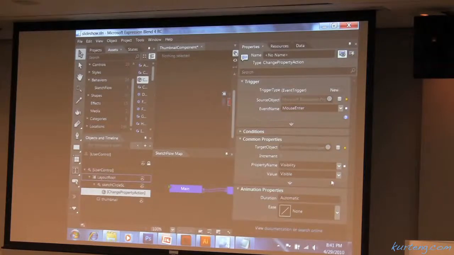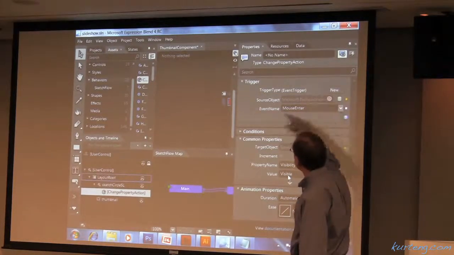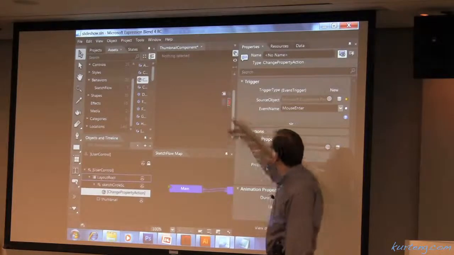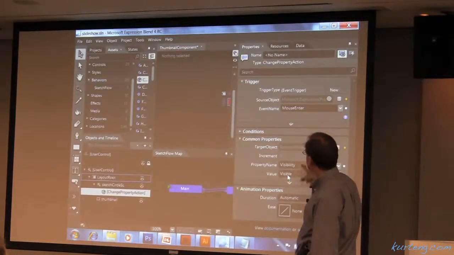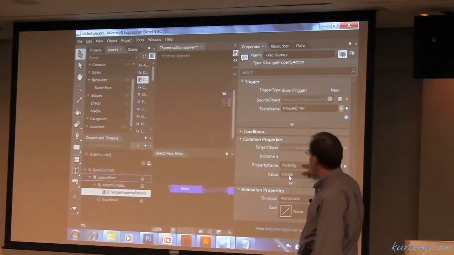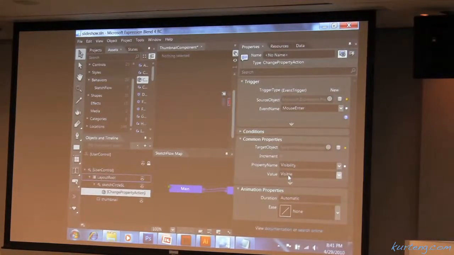What do I want to happen? I want it to be visible. So here's the logic. Right? And you just have to kind of read from the top down. You're saying when a user's mouse enters that circle, that's the trigger. What do you want to happen? You want that rectangle or the thumbnail to become visible. Does that make sense? Okay.